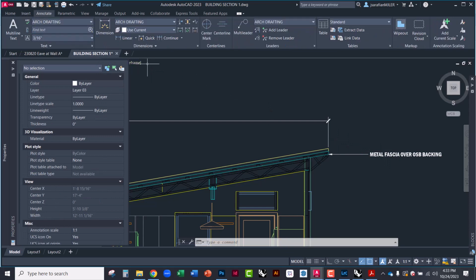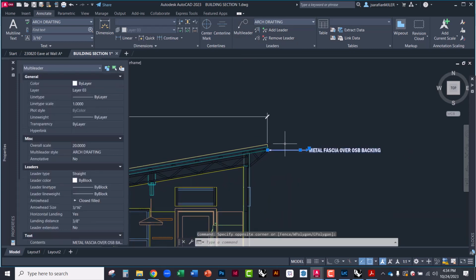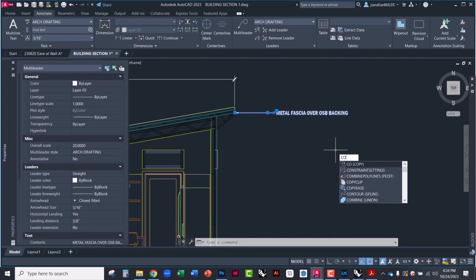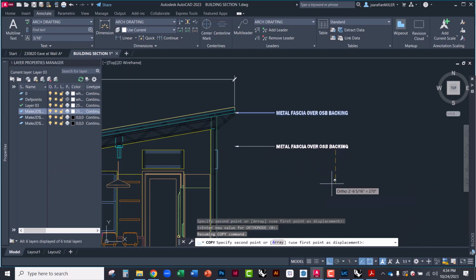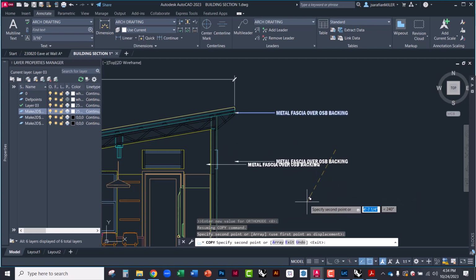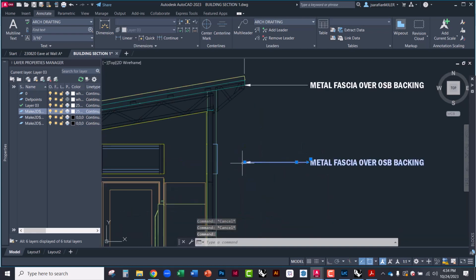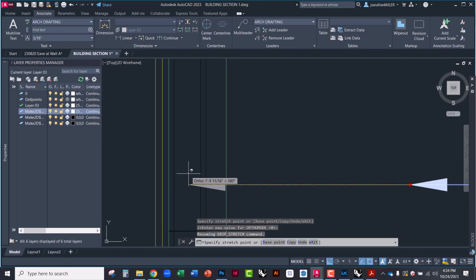And then if you go to annotate, there's other tabs. You can create center marks or center lines. Multi-leader commands are here. So if you're working and you have a drawing, I'm going to duplicate this, and in AutoCAD you can type copy or CO, enter is the shortcut. If I want to keep something aligned, I'm going to hold shift to keep it vertical. I'm just going to hit shift a few times to copy this leader down, and then I can just call out various aspects of the drawing. Call out the wall assembly itself, hold shift.